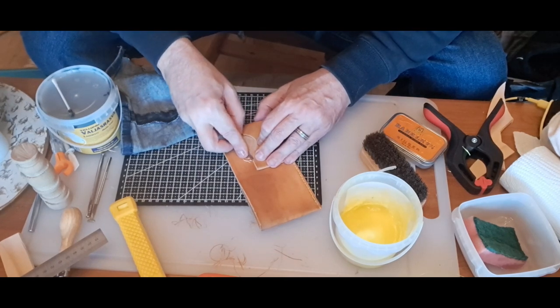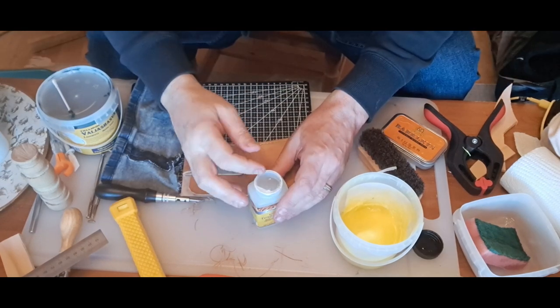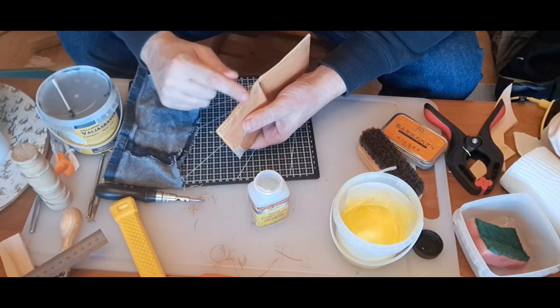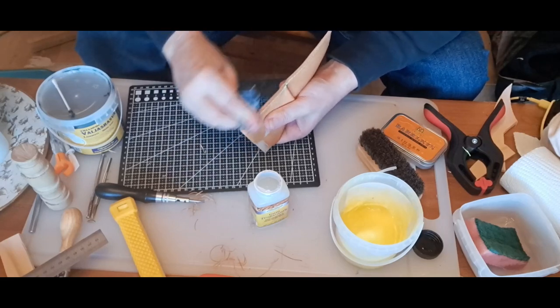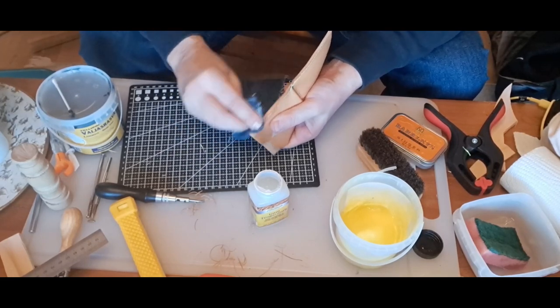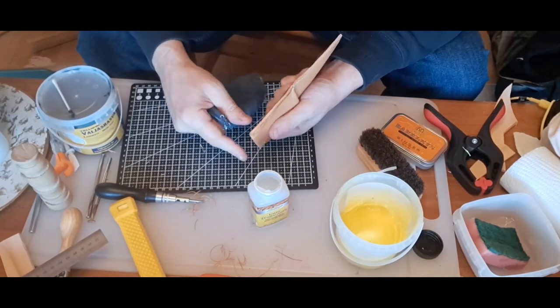I'm quite pleased how the project turned out. Yes, the thumb slot wasn't quite centrally aligned, but it was an experiment, and this is what the whole point of this channel is. You know, you get a project, you see it's a nice easy thing to make, you're not very experienced at leathercraft like me, and then you try and just make a few changes.